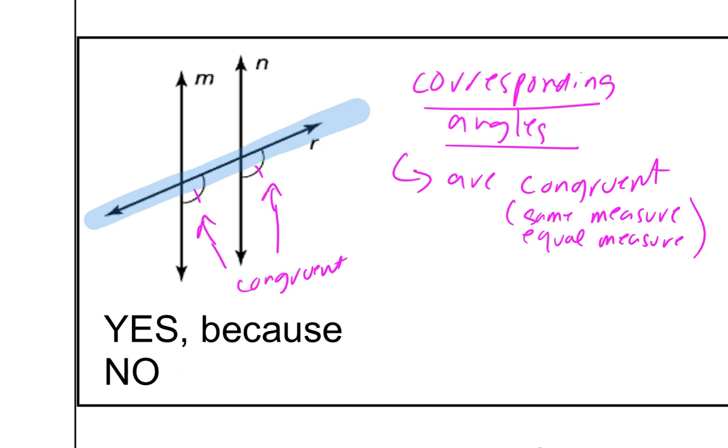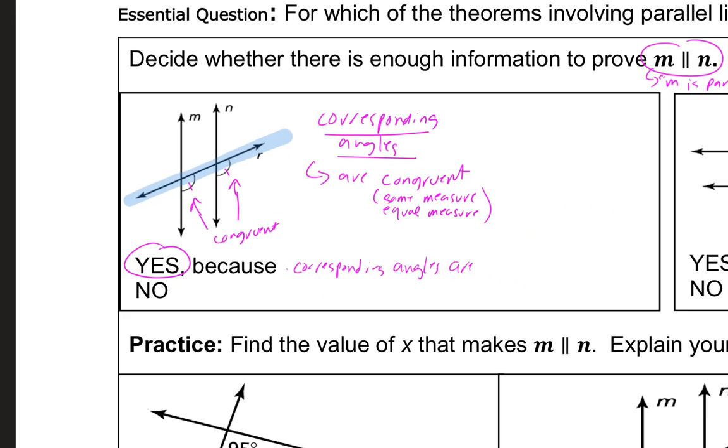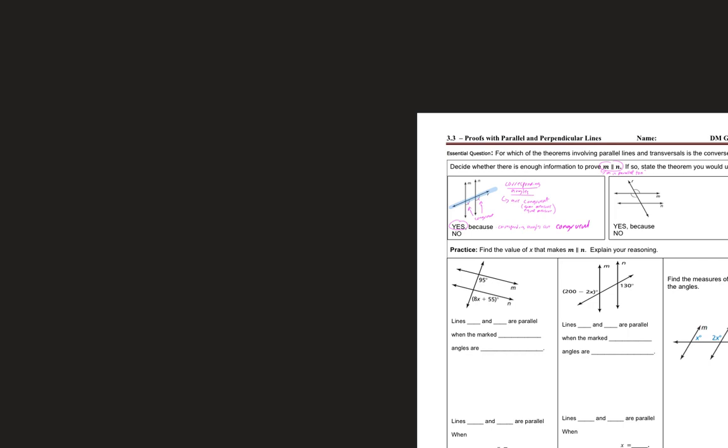All right, so what do we know? Are these two lines parallel? The answer is yes. Why? Because the corresponding angles are congruent. Right? How do we know they're congruent? Because this just has one arc, right? If it has one arc, that means this is congruent with that. Well, if two lines cross a transversal and this is equal to this, then they have to be parallel. Okay? So, hopefully that makes sense.